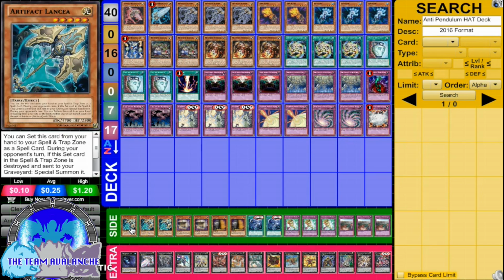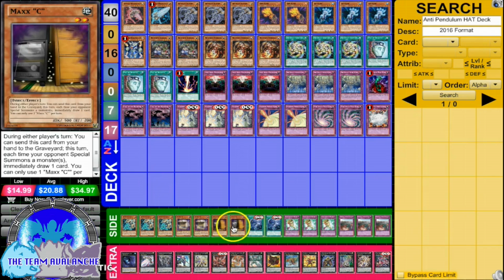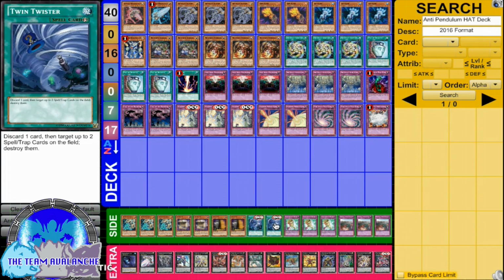The side deck: 3 Lancia. You know, the transition, obviously. 2 Flying C, 2 Maxi, 2 Twin Twisters. Amazing card. Discard 1 card to target up to 2 spell and trap cards on the field, destroy them.